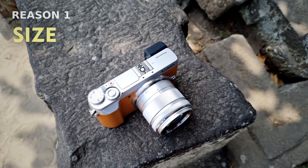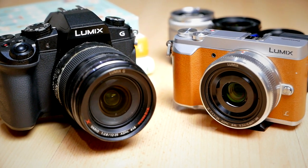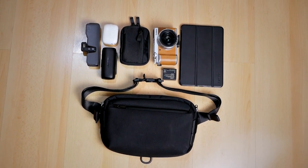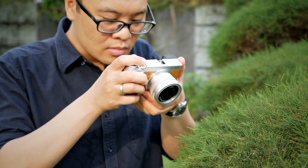Let's talk about why I chose the Panasonic GX85 as my favorite Micro Four Thirds camera. The first reason is because of its size. I use the Micro Four Thirds camera system simply because they are smaller and lighter, but the GX85 is smaller on a whole other level. I always wanted a small Panasonic Micro Four Thirds camera that has a great in-body stabilizer like this one.